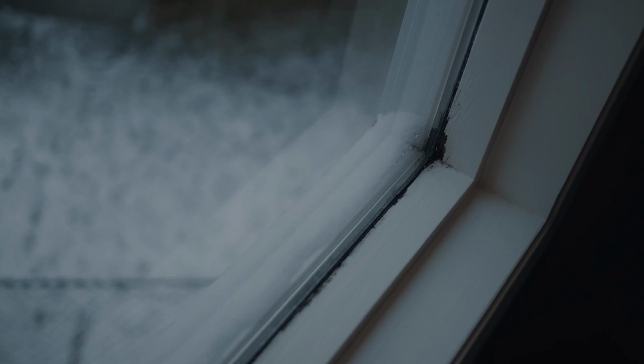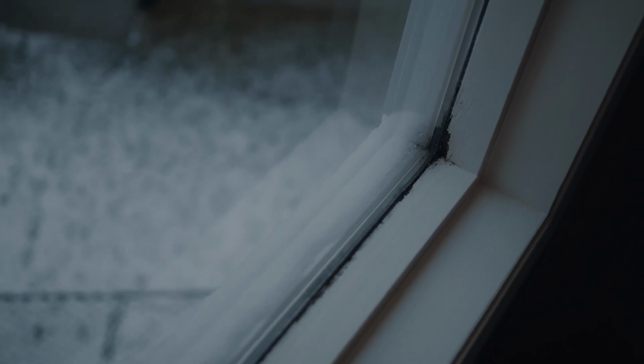This is just a window that's getting all the ice buildup. This isn't necessarily from outside direct precipitation. This is from inside humidity, frost buildup in the wintertime. And then it all melts on a warm day and then it puddles right in the corner. And it just ends up causing all that rot and decay. So these are really poor windows in terms of their insulation factors and their thermal effectiveness. So it's just rotting away. This is kind of the big reason why we're having to replace windows like this. Can't have this going on for too long.